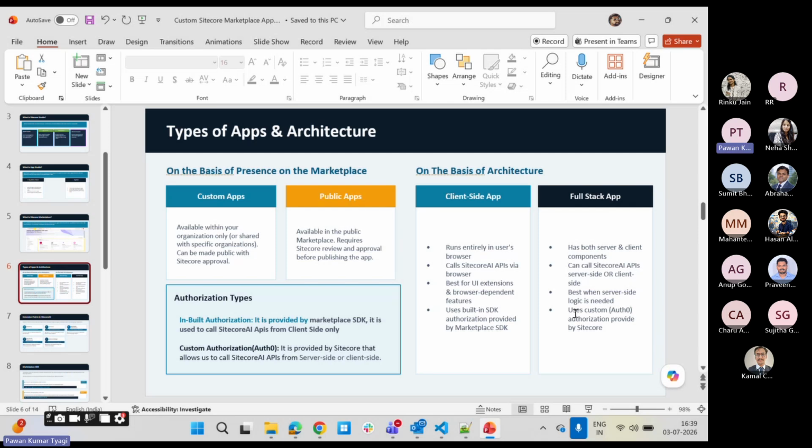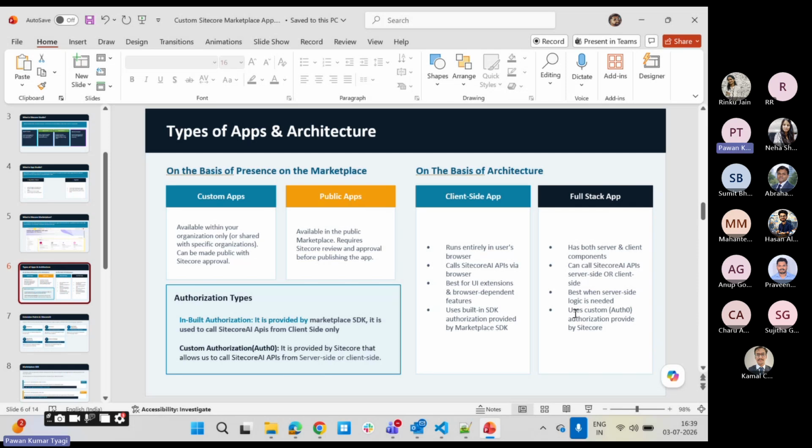When you decide to build a marketplace app, you actually have to make this distinction. If we are talking about custom apps, think of these as your private internal apps.